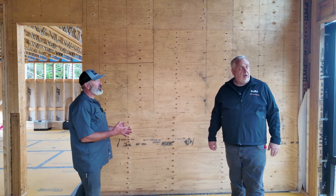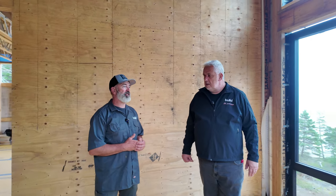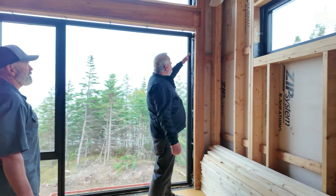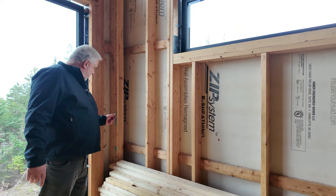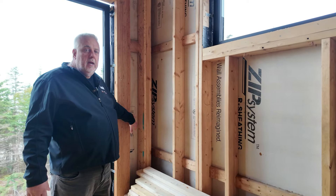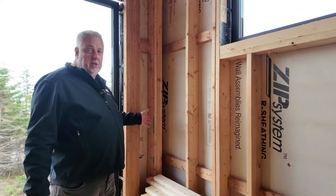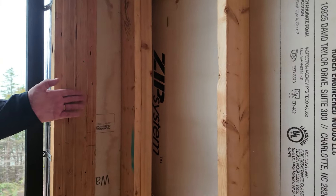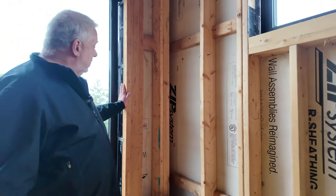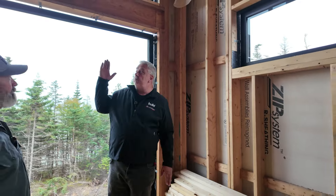Since our conversation I'm actually going to revisit that with our engineer — just to find out what his thinking was and how we get away with that. For those watching: this is a ten-foot-plus wall and from the corner to here is probably about 20 inches. When you get under two feet you usually have to get into some pretty heavy engineering. Even at two feet my structural engineers say we have to put in a shear Simpson Strong-Wall or something in that space.